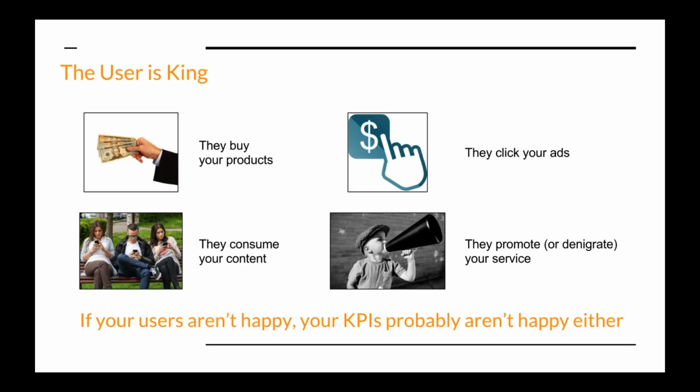So user is king. Again, this isn't news to anyone who builds products and services for people. Users are the ones who buy your products, they consume your content, they click on your ads, they promote, or worse, they're the ones who say bad things about your service. Anything that you do, anything you build, one way or another, you are trying to delight users in some way so that you can monetize it in some way. And if your users aren't happy, at some point, sooner than later, your key performance indicators are not going to be happy either, and the service or the business you're building is not going to be the success that you want it to be.